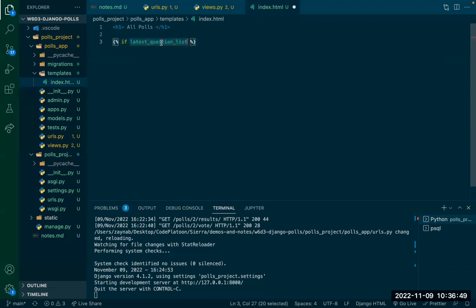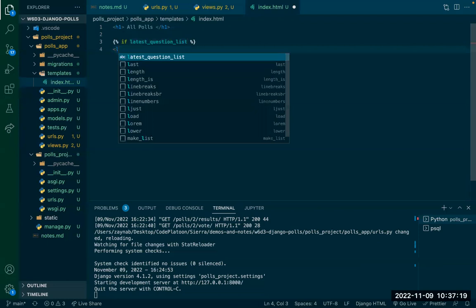So if the question list exists in our template, so if we had sent it in with our views, then we want to create a list. So this prevents errors from happening. If you're trying to access like question list dot question dot ID or something like that, it's not going to show up because you don't have the question list. So it's good to handle errors like this.